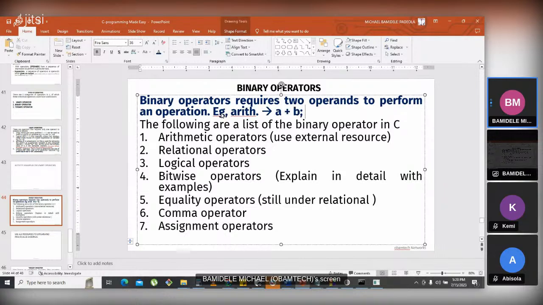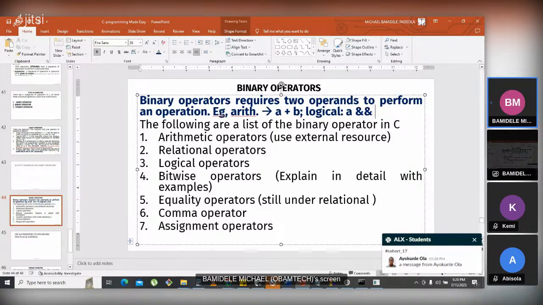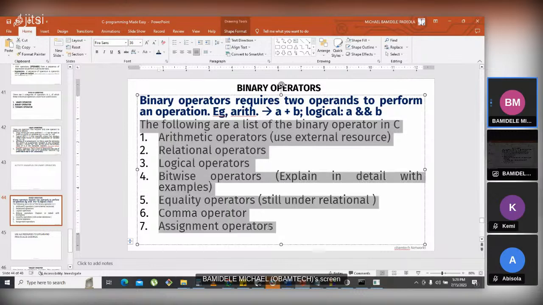And when we say example logical, you can have a and b. Okay, so just know that binary operators involve two operands. So these are examples of the binary operators.